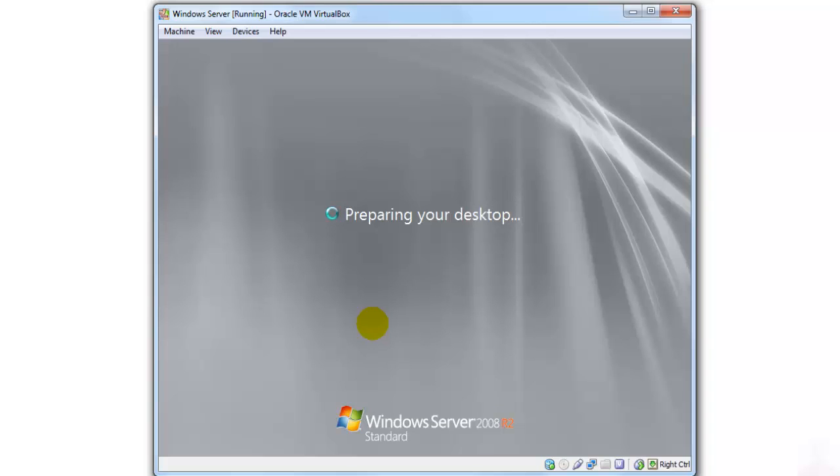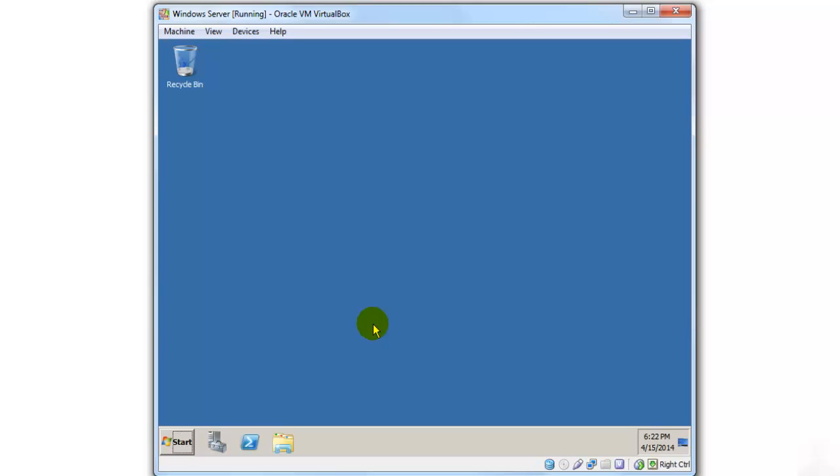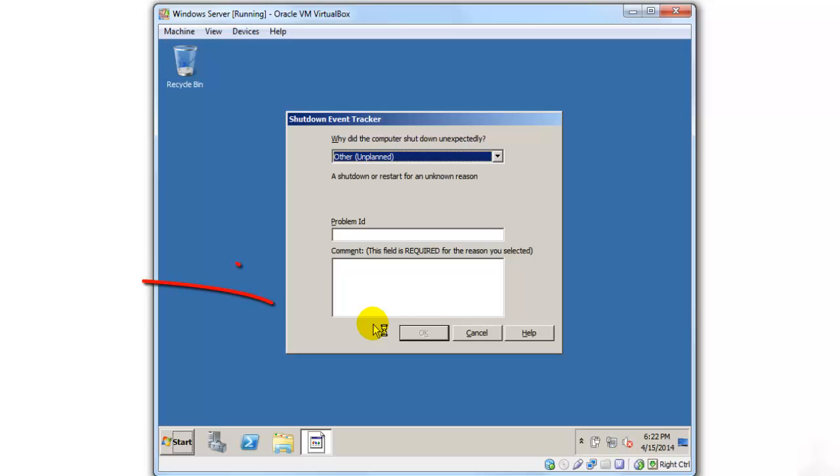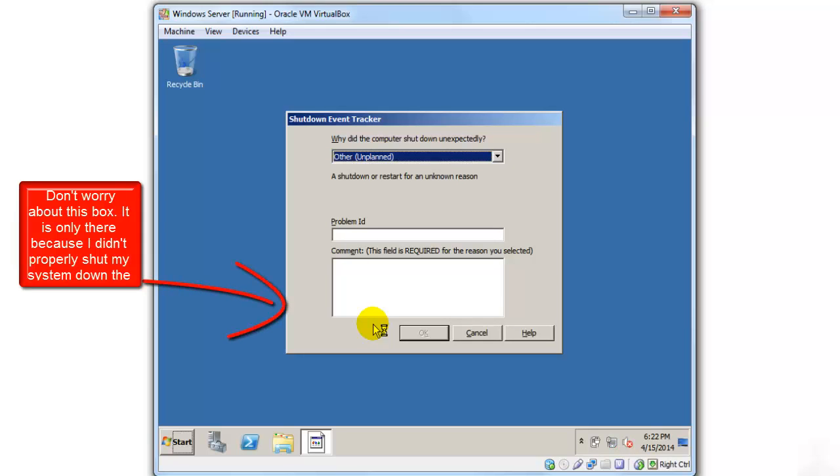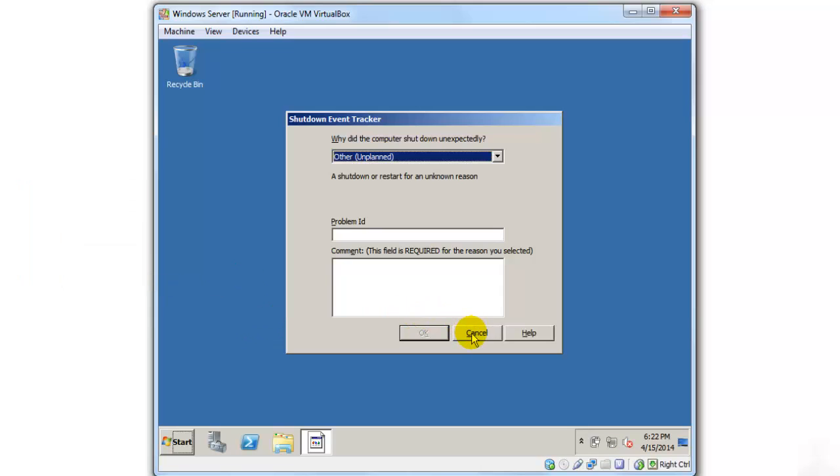So, for those of you that don't know what Active Directory is, you might want to go out and do some research on this before you make any changes to your system. Active Directory is something that is very important when it comes to server administration and things like that.